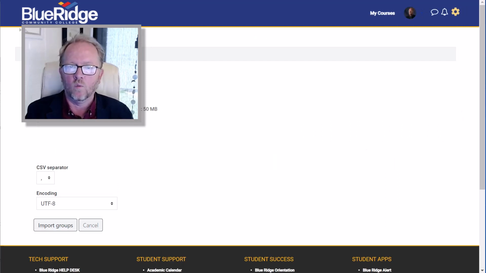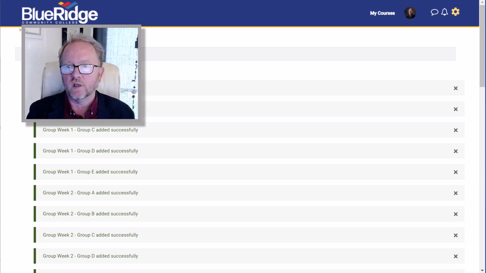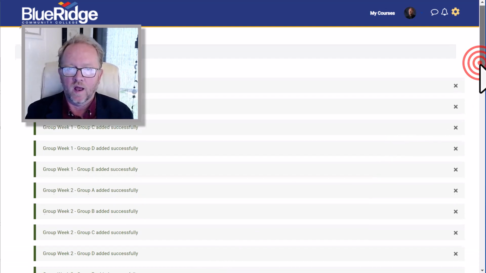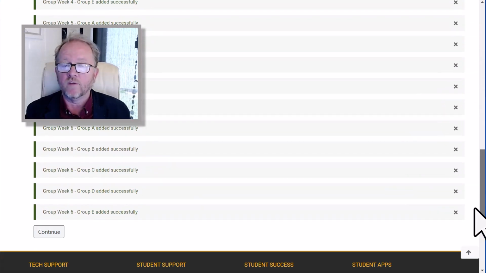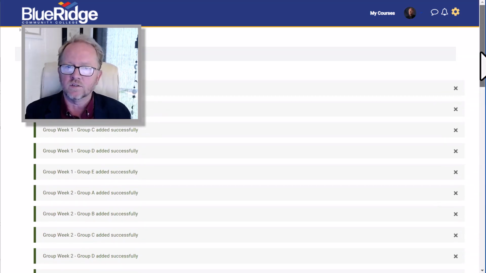When this happens, if it doesn't work, it will give you an error right here. In this case, I assume it's going to work, and then I'll see that those have been imported, and it does have the exact breakout of the naming structure that I wanted. And by the way, if you choose to do this in advance, deleting them is really easy later, just so you know you can do that.